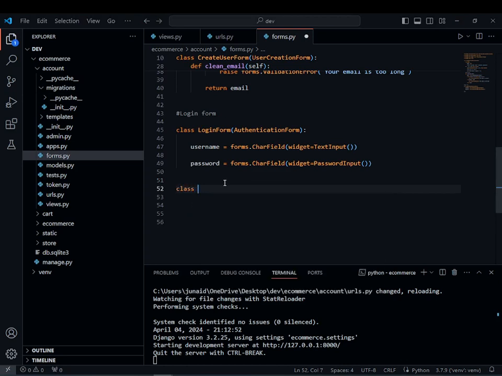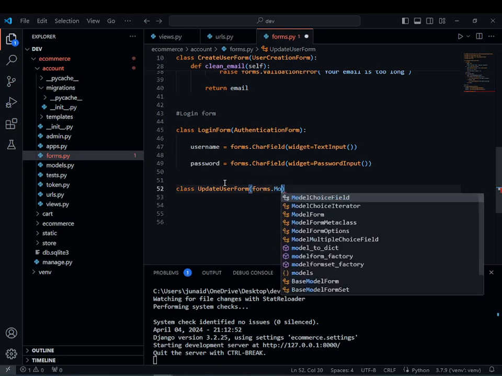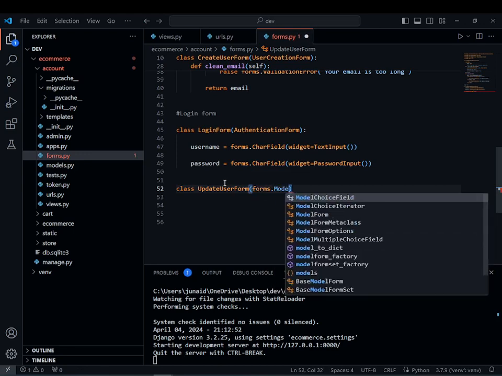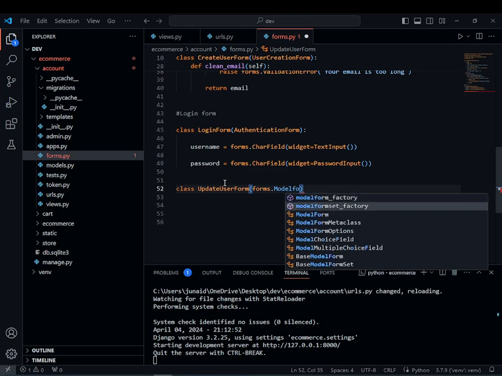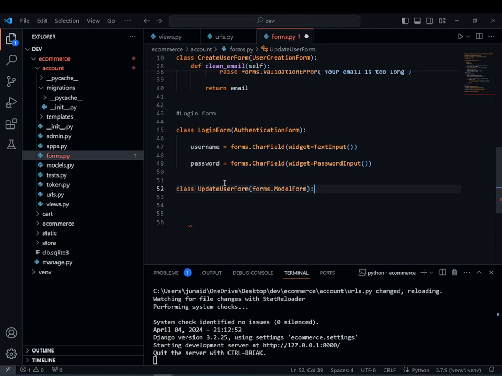Just create a class UpdateUserForm, and it will take forms.ModelForm, and after that we are going to say that we don't want to update our password, so we will set our password to None, and after that we are going to create a class Meta.